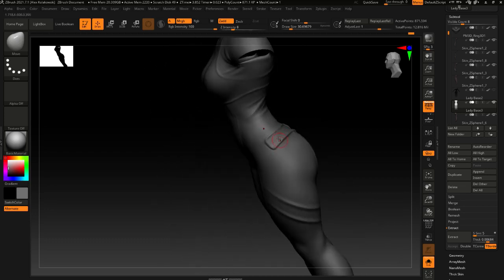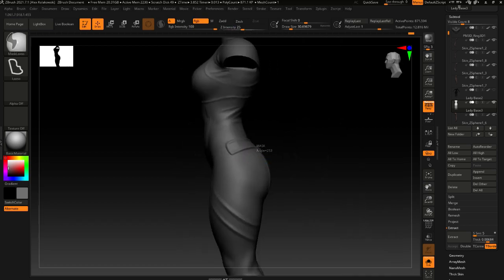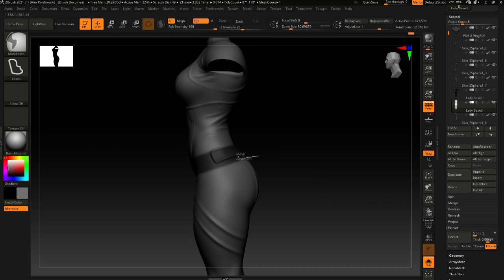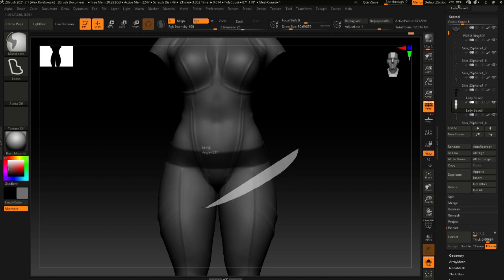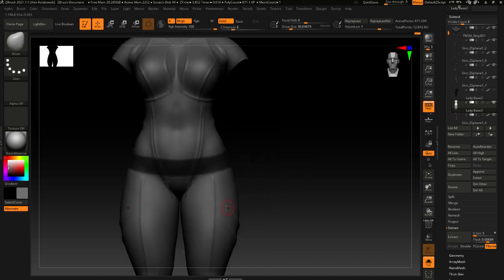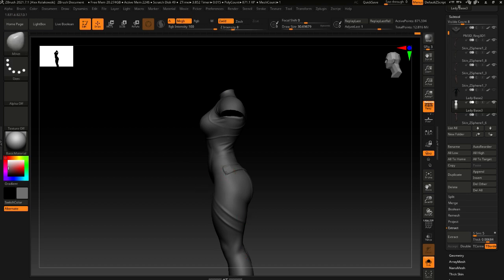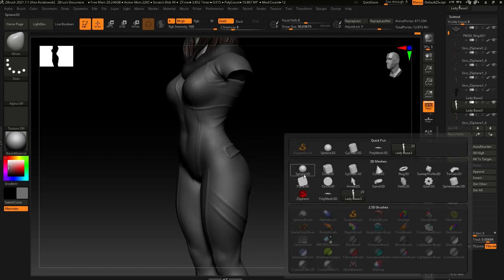I think I might move all this stuff I just made. Let me get my lasso tool out. I'm going to extrude that belt. I feel like I might want to lower it. I want this back piece to transition into her belt pretty seamlessly. You know what? I'm getting kind of lazy here. The proper way to do this belt is not by extracting.